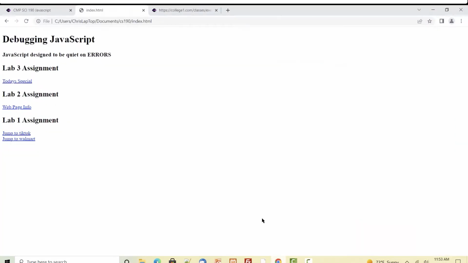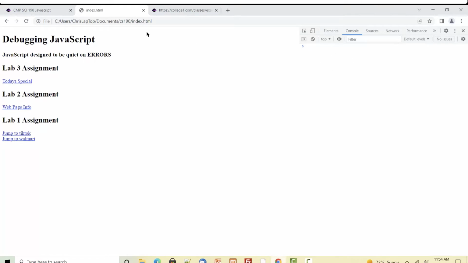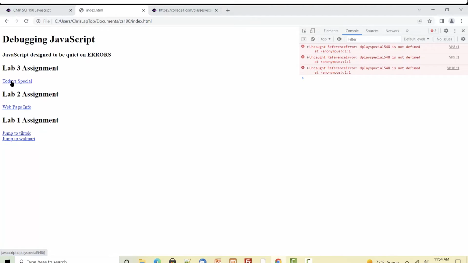Now we can do the same thing in Chrome, but we have to remember the keyboard shortcut, right? It's Control-Shift-J. When you press Control-Shift-J in Chrome or Firefox, up pops the browser console. And we can repeat the same thing that we did before. There's our console. We'll go over, we'll click on our link, and there's our error message. Bang, bang, bang. I clicked it 3 times. I saw 3 error messages. That's what you have to do.